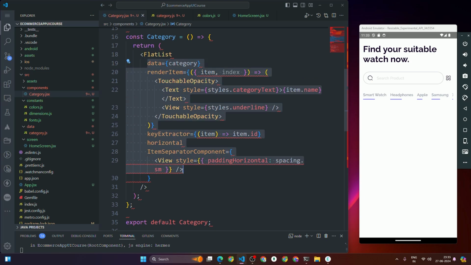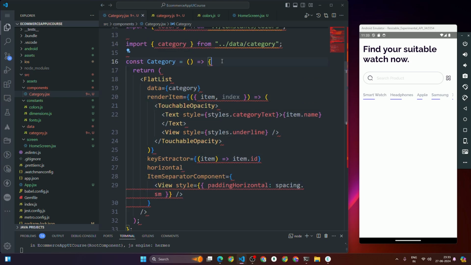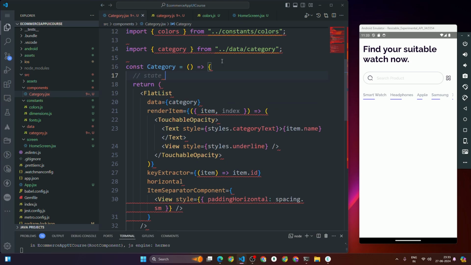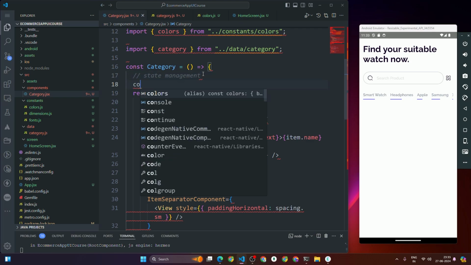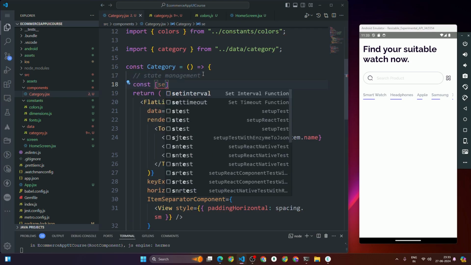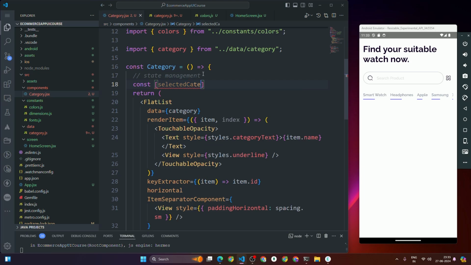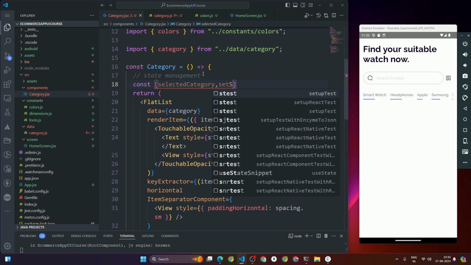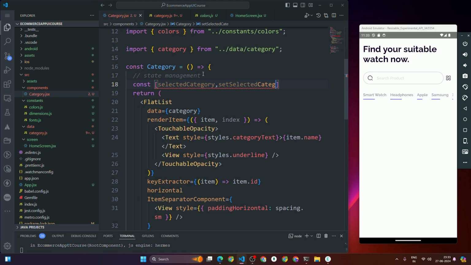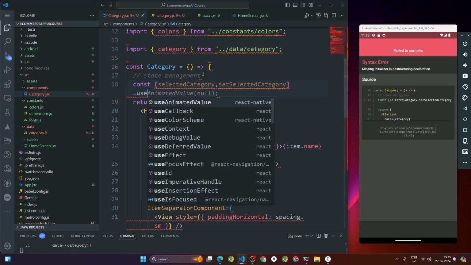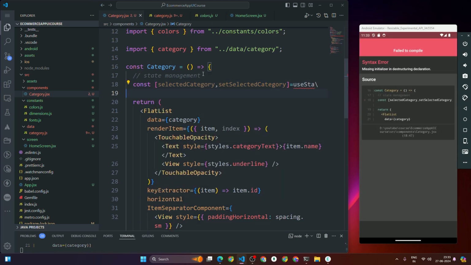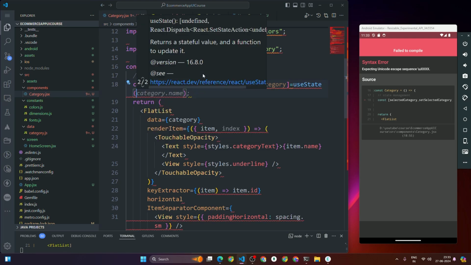Now what we have to do is the state management. Basically, if this category is selected, we have to show it highlighted. So how can we make this? We have to create one state: const selectedCategory, setSelectedCategory equal to useState.